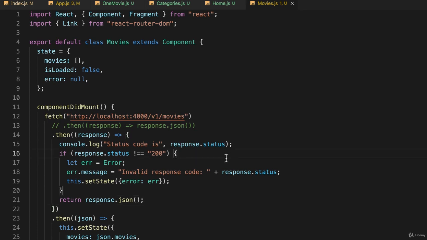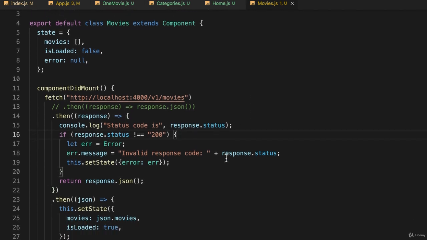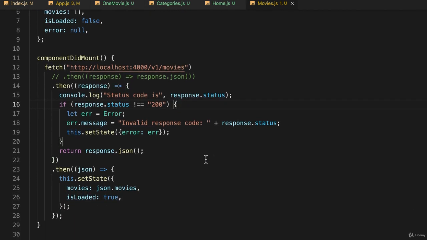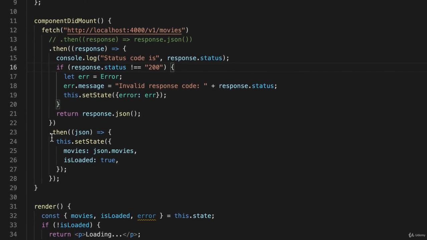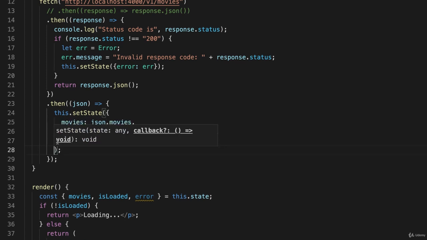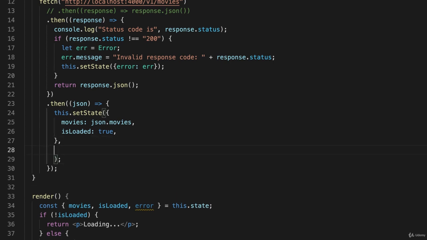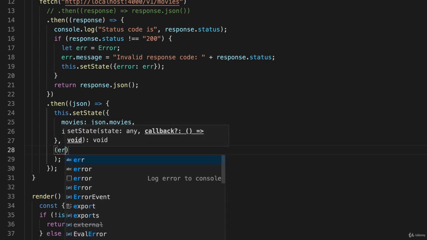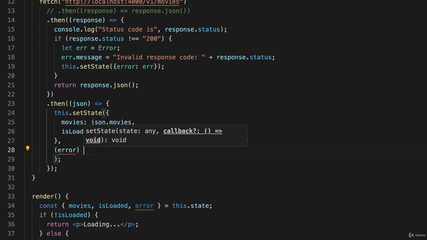Now there's one more change that we have to make here. Okay? Well, actually a couple of more changes. But in this last then statement, then JSON arrow function, after its closing curly bracket and before the closing parentheses, we need to add this. Error and an arrow function.